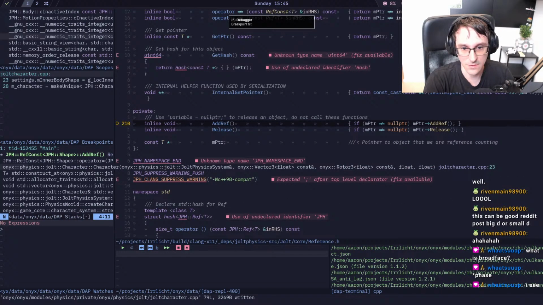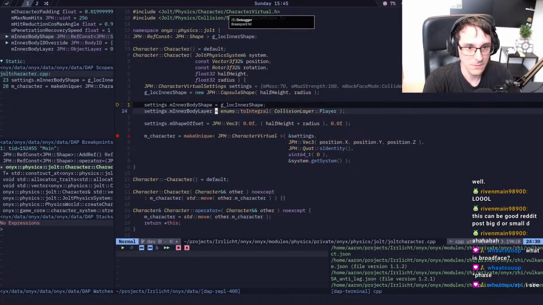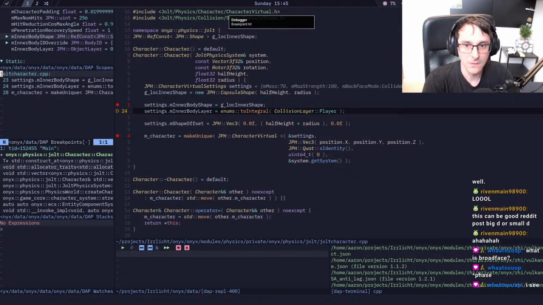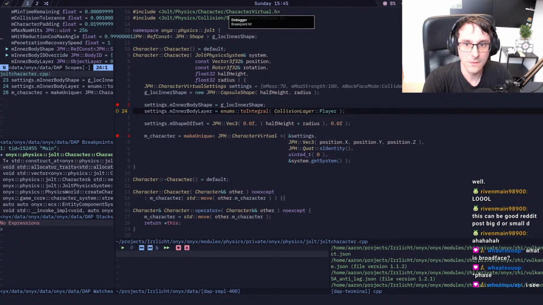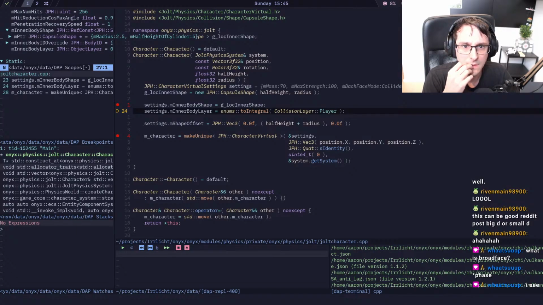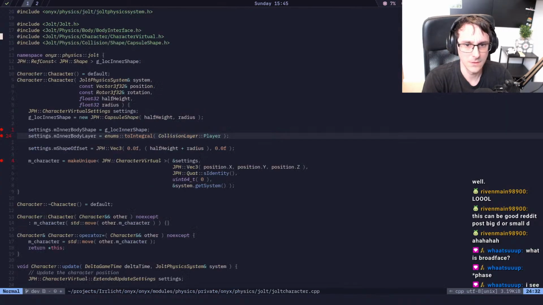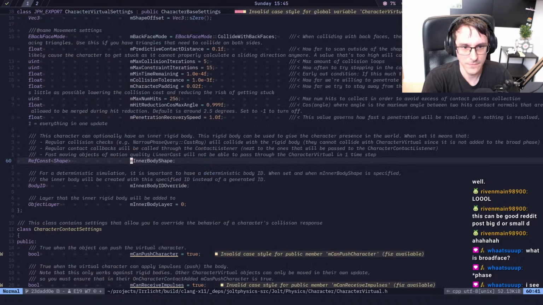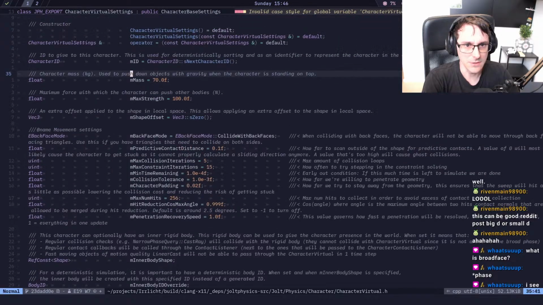Jesus, why did I enter there? Inner body shape. Okay. Do I need an inner body layer or what?